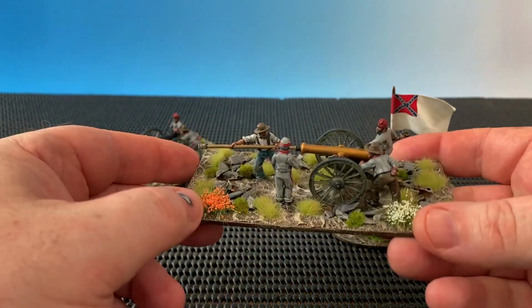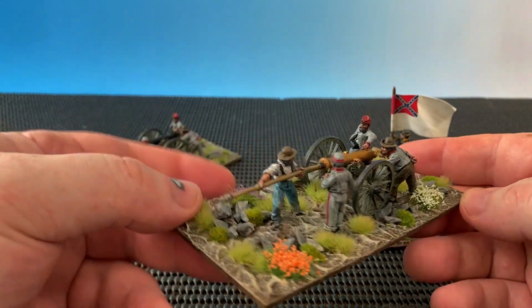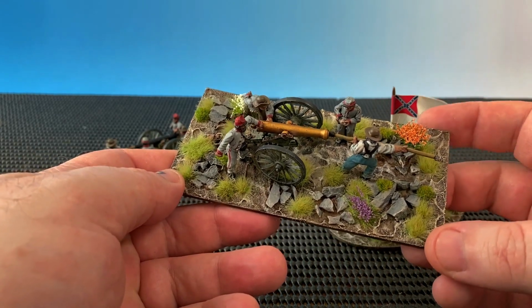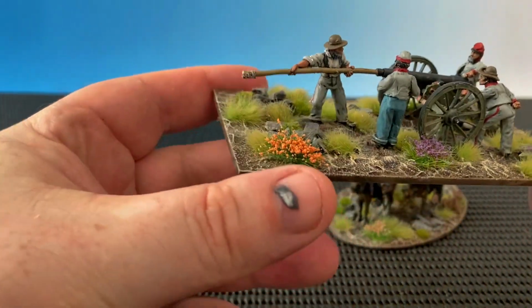And here we have a 12-pounder Napoleon, a really, really nice miniature. Love the way they're loading the guns. All the animation on the Perry guns and the crew are really, really cool. Love the miniatures. Again, a few stones, a few tufts, a few flowers dotted about, representing, like I said in the previous videos for our Union, the types of terrain that we've walked over.